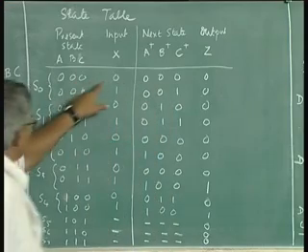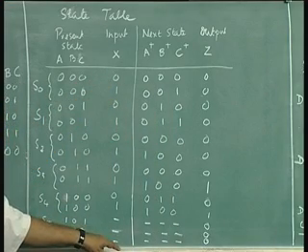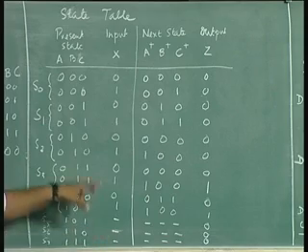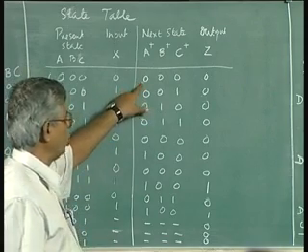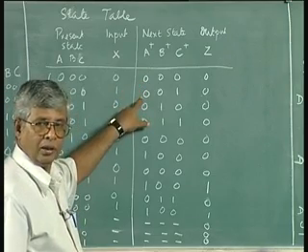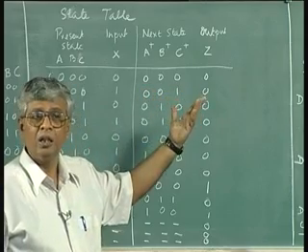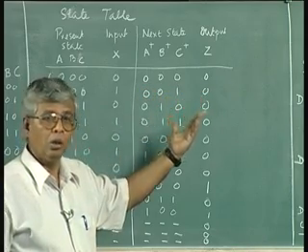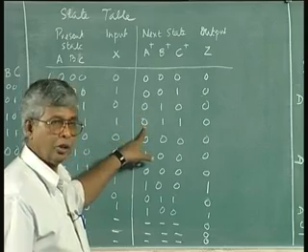Very first is 0, 0, 0, 0, last is 1, 1, 1, 1, which is F. So, the first word to be stored, in the first location 0, 0, 0, 0, the word to be stored is 0. Second location, I need to store what? 0, 0, 1, 0 is hexadecimal 2. This is hexadecimal 4, hexadecimal 6.